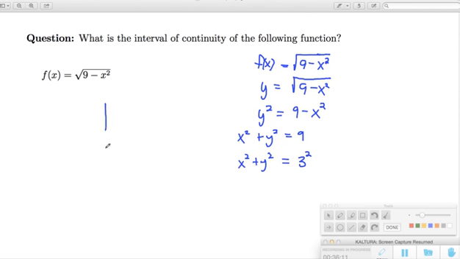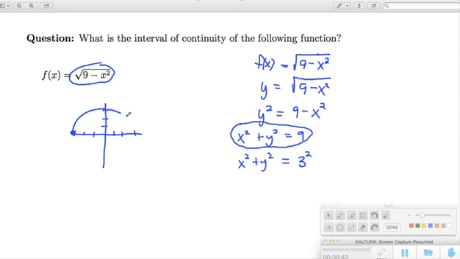So if you graphed this thing, it looks like the circle of radius 3, but there is one problem. The original function was not listed this way. It was actually listed in square root form. Now remember that you cannot take the square root of a negative number. So what that means is you're only getting actually the positive part, which gives you the top part of the circle. So even though x squared plus y squared equals 9 would look like a circle of radius 3, if you're actually graphing square root of 9 minus x squared, you only get the top part.